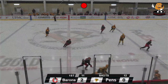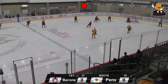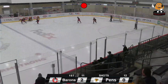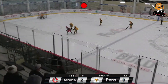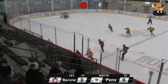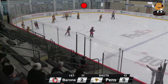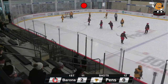Kumnik swings around. He's going to test the D now, and he comes 1-on-3. Goes down to a knee, shot. That goes into the boards. And Lohr steps up. Now Foligno there. He chips it around. He gets bodied down, and back come the Barons. And Baru takes it. And it's taken away from him now, though, and back come the Barons. Penalty coming on Baru for a body check. Or a rough, they're going to call. And the Penguins will be on the penalty kill again with 1:29 to go.